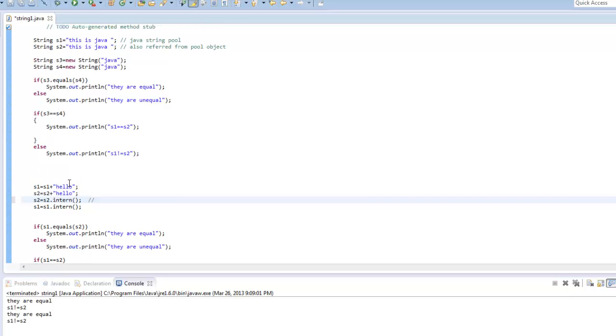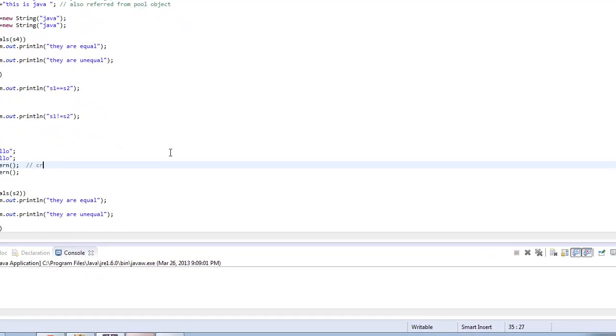There is no such string on the pool, so the system creates a new string on the pool with the contents of S2, and S1 still remains pointing to the heap, so S1 does not come out equal to S2.